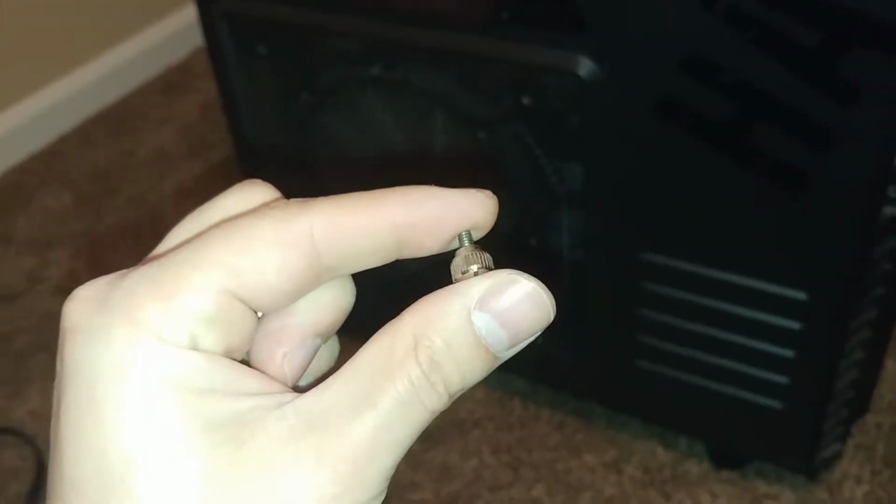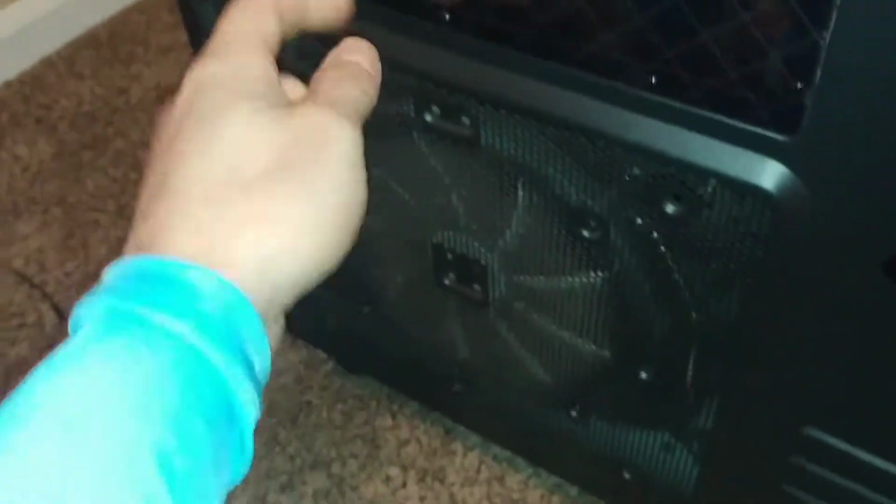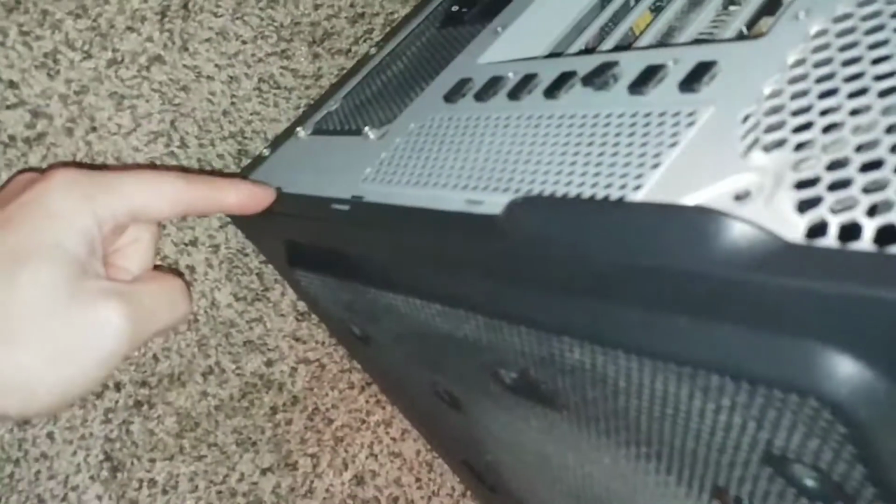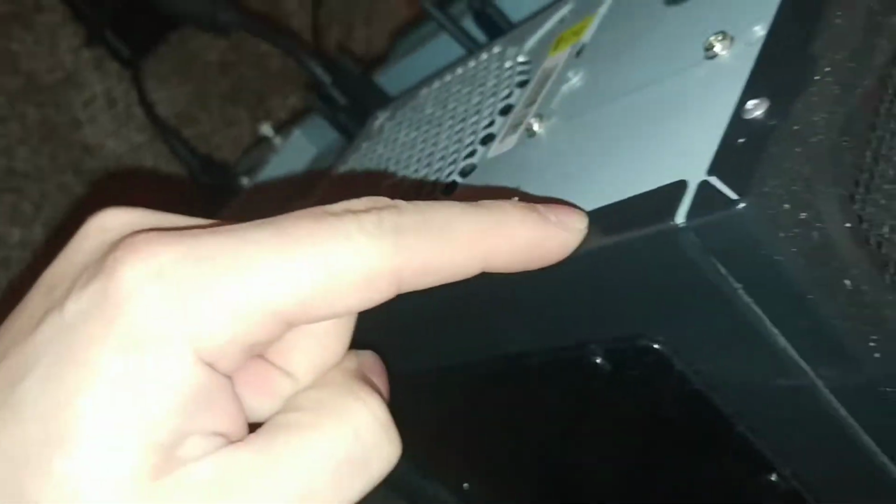All right, hey Dad. So I took these out of the back of my computer. There's just two little thumb screws on this left window here in the back. It was just here and here. And now I can just slide this back a little bit.